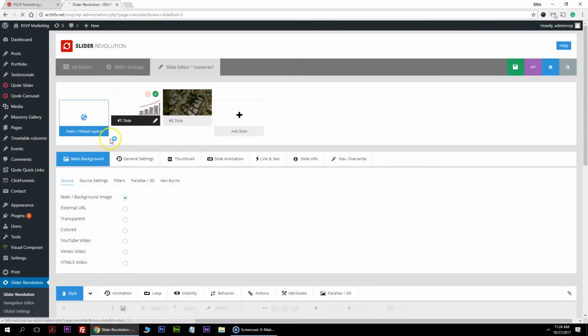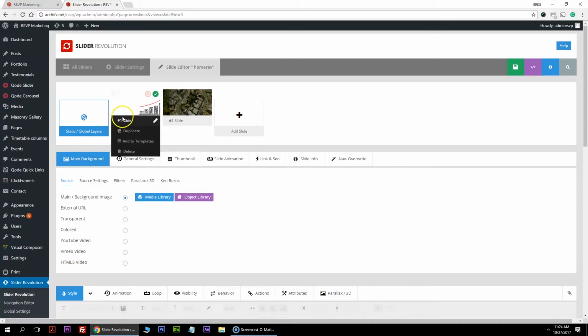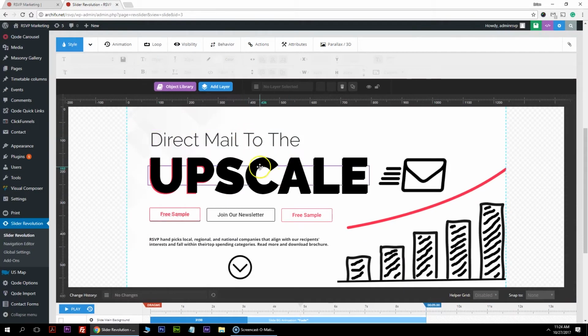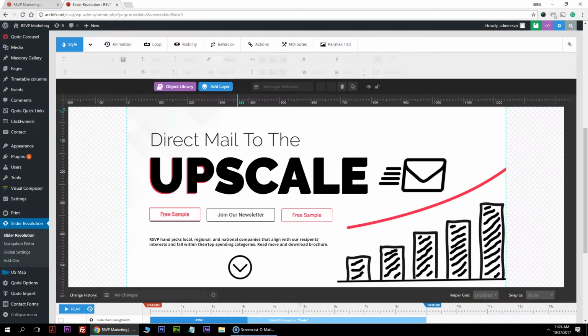So if we click on this to edit this slider, it's going to pull open the actual slide editor. So these are the different slides that are in the master slider for the home page. And you can add that particular master slider to any page you like. But these are the actual slides. So here's the first slide right here. And this is the one that you see when the website first loads up.